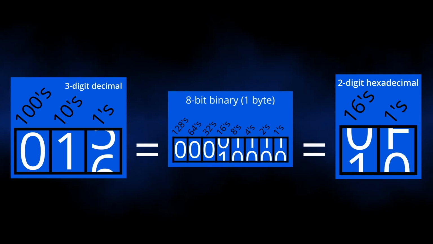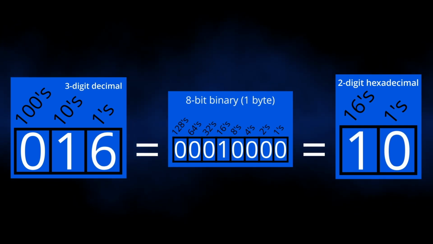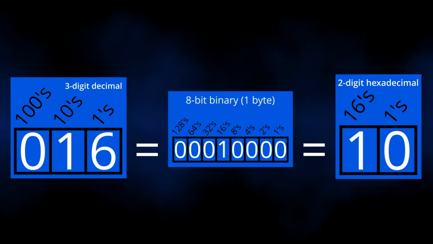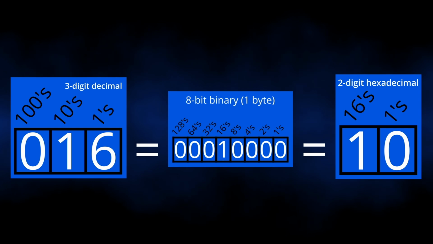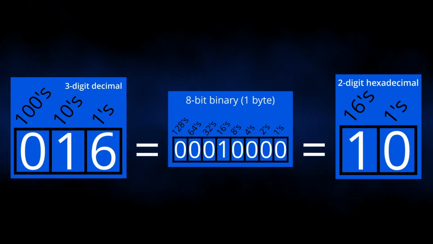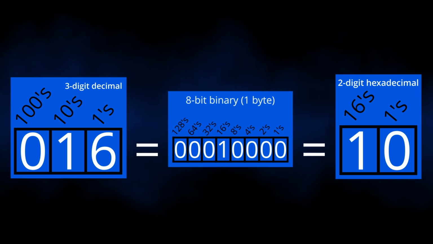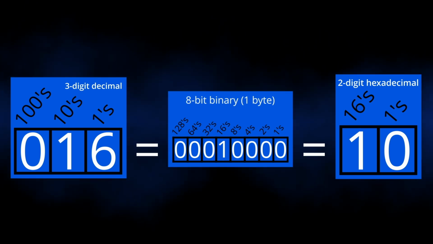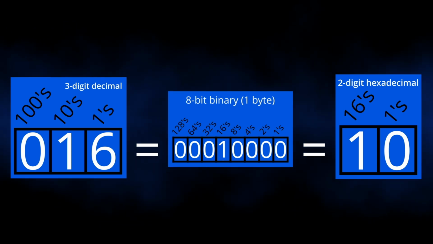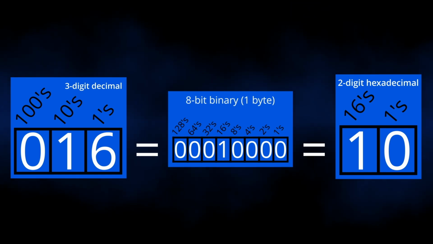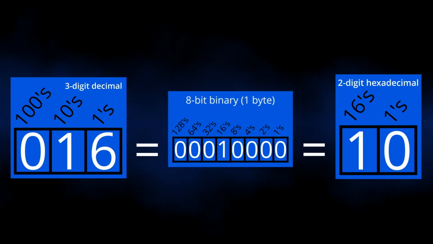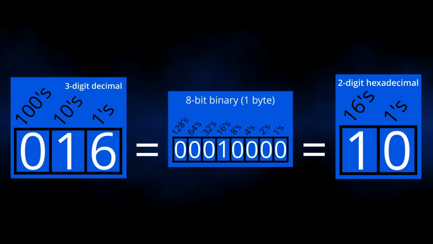When we increment one more, we are going to go to 16. 16 in hexadecimal is 1, 0. And we can see in binary it is 1, 0, 0, 0, 0. That's 1 and 4 zeros. Many developers who work with binary and hexadecimal values probably understand that 16 hexadecimal, which is 1, 0 in hex, is 1, 0, 0, 0, 0 in binary. When a software developer sees a binary value of 0, 0, 0, 1, 0, 0, 0, 0, immediately they'd probably think of the hexadecimal value 1, 0. Or at the very least, they would know that's 16.